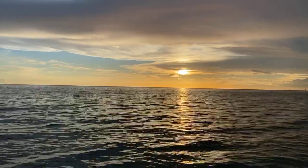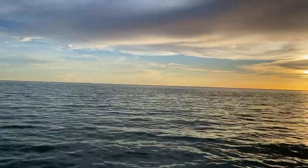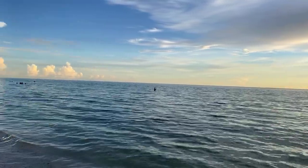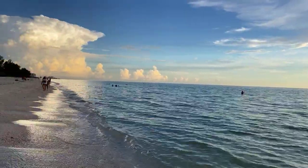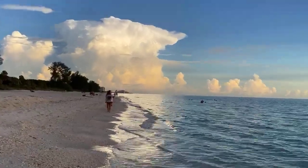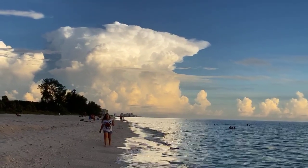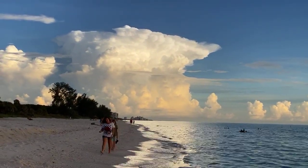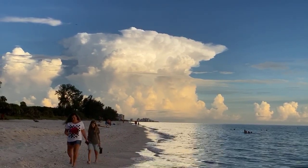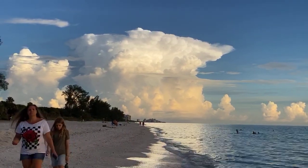But let's watch these clouds down here for a little while. Down to the south. Been seeing some neat bolts of lightning. Cloud to ground lightning. Wow, another one just before I got over there. Let's keep an eye on that cloud just for a couple minutes. I love watching these. Wow, did you see that? Did you see that streak?